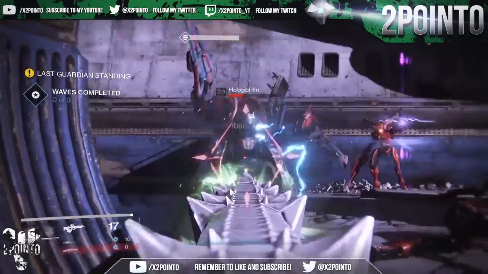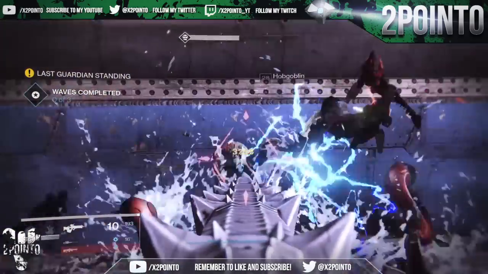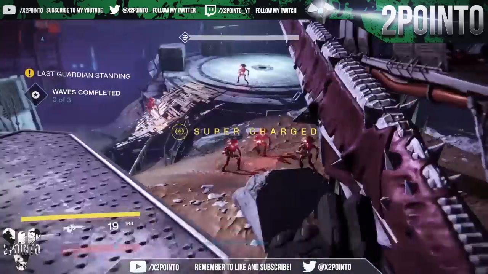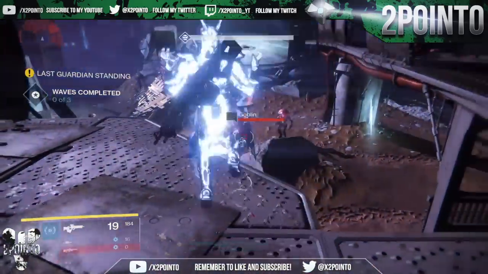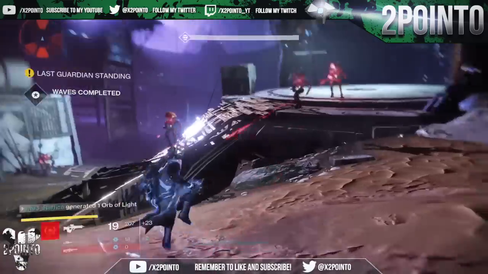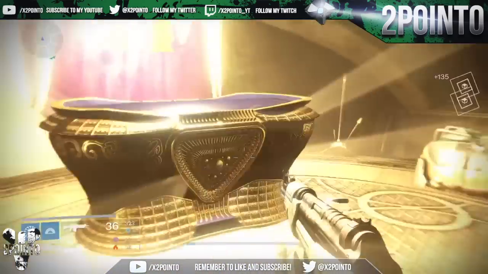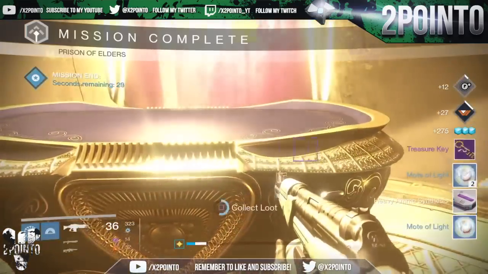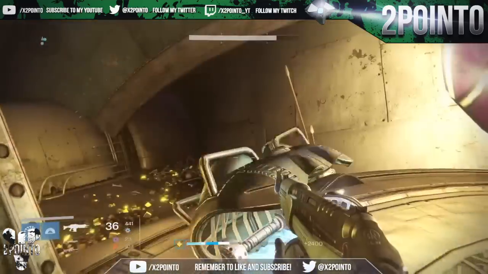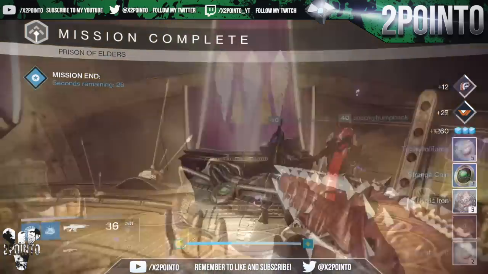So the first method I have for you guys is to do the Prison of Elders. This is a method that has been around since the House of Wolves expansion pack, but it's still a very good way of earning some quick and easy Motes of Light. So if you run the level 28 Prison of Elders back to back, every time you finish it, which should only take around about 15 minutes, you will enter the loot room where you have access to 3 chests. Each of these chests has a very good chance of giving you a lot of Motes of Light, so if you put the time into this, you really do start to see them mount up.